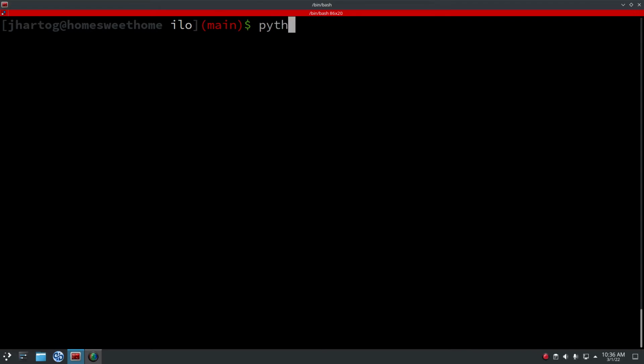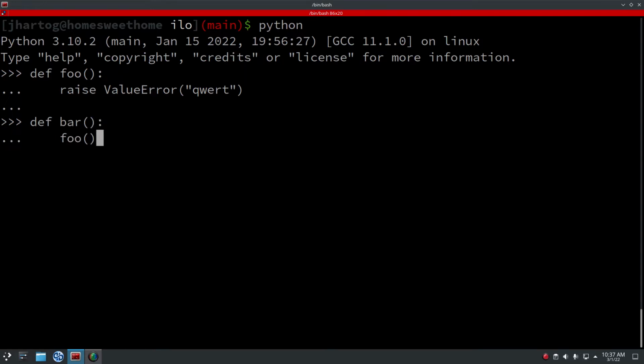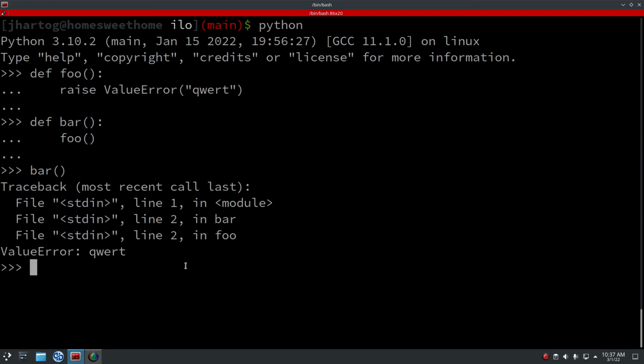You might know it from other languages, for example, Python. What if we create a function that raises a value error, like this, and then maybe another function that calls that function. If we call this second function, which calls this function which raises, we'll see a stack trace or a traceback.